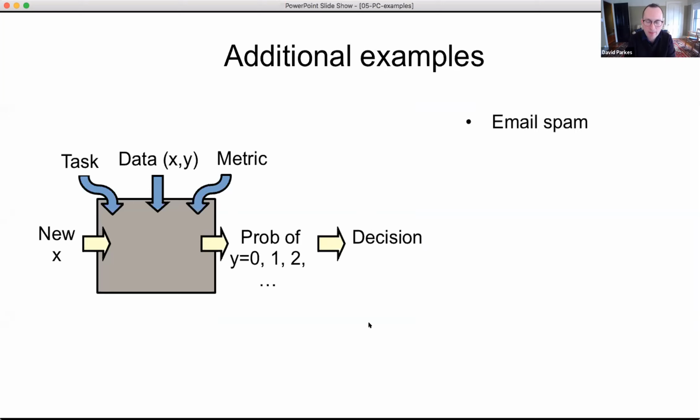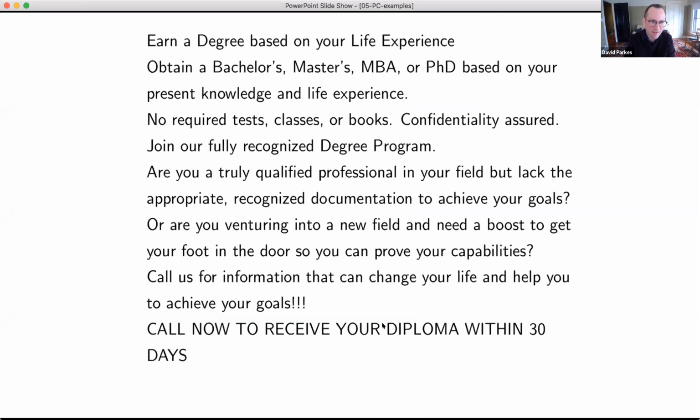One example of a decision we might be interested in is: is this email spam or not? Here's an example of an email. I think if you read this email, you probably say, yep, that's spam. You're looking for things like "earn a degree without tests." You're looking at these exclamation marks. You're looking at these capitals at the bottom. So think about these as all features corresponding to the words in the email that might lead you to classify this email as being, in this case, a spam email that should not be delivered.